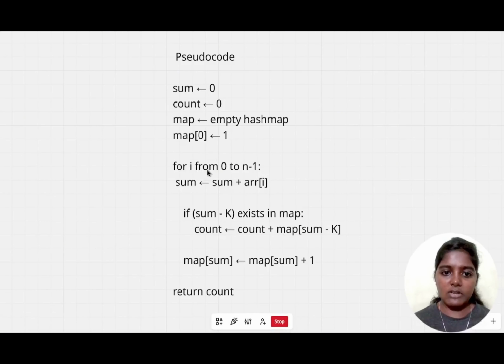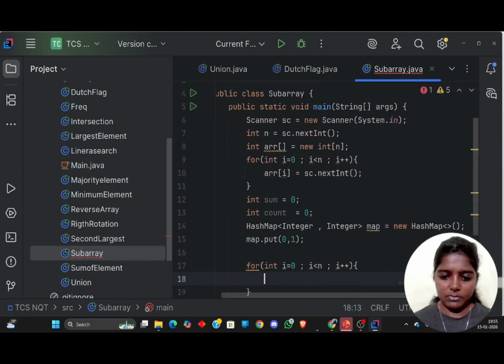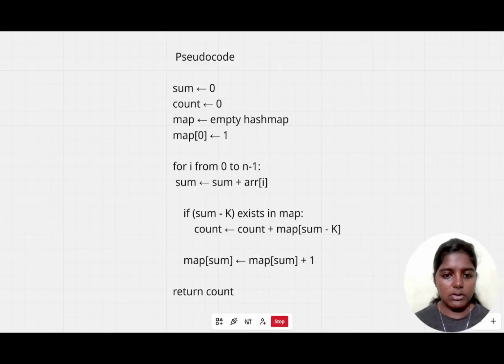Next we traverse from the 0th index to the last index with a for loop: int i equal to 0, i less than n, and i plus plus. Inside the for loop we declare sum equal to sum plus array of i.